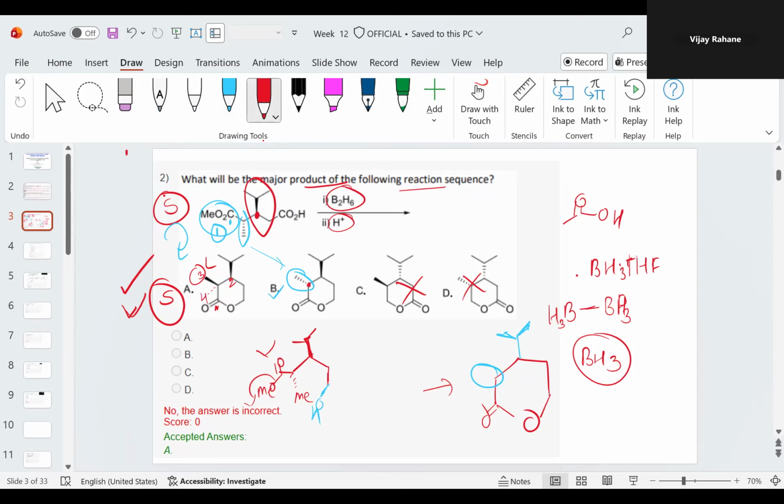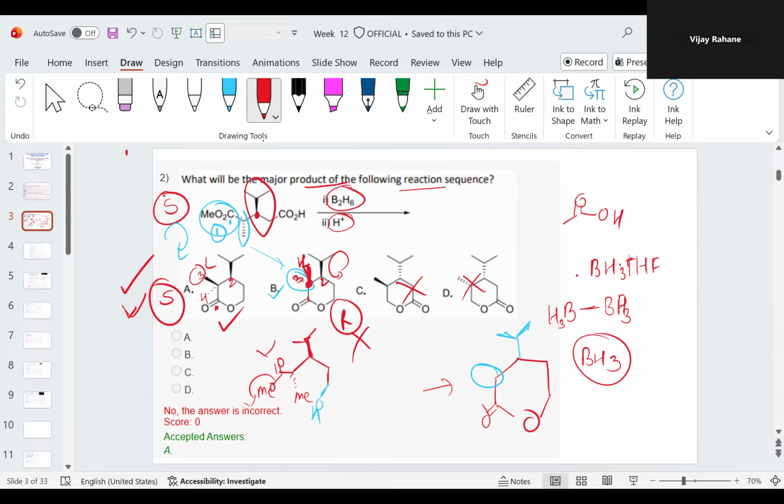If you just give the numbering straightforward, 1, 2, 3, it will look right. But since the fourth priority group is directing upward, you have to invert that one. So it will be the compression at this center. In this, option B is R, so it should not be our answer. That's why the answer A is the correct one.